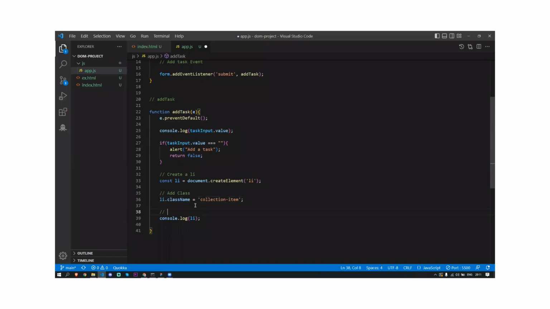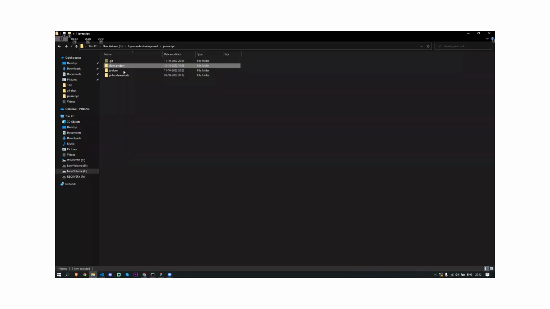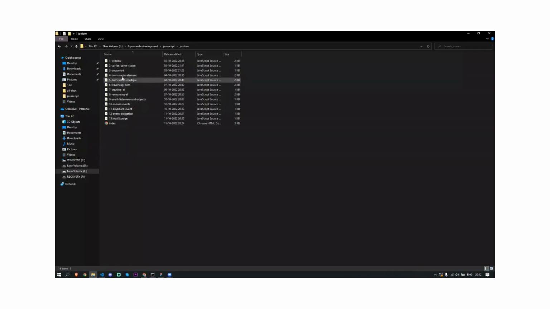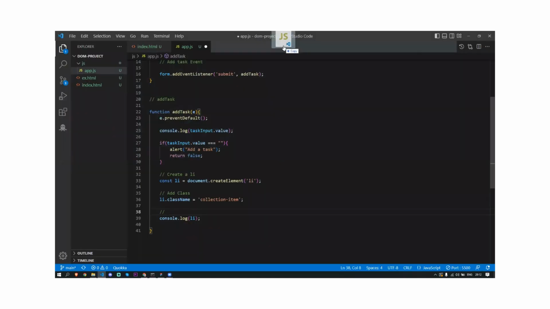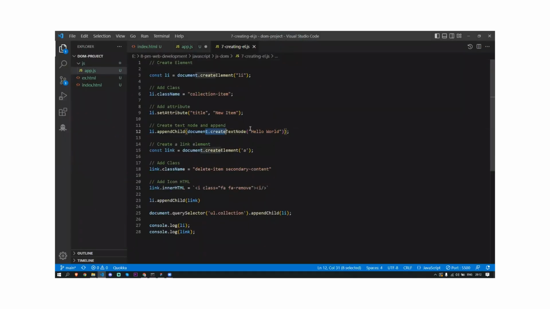No, no. When we want to update that, we're going to create some text node here. I think I showed you the text node also, right? Wait a minute. When we created li, I showed you createTextNode, to create a text node and append.